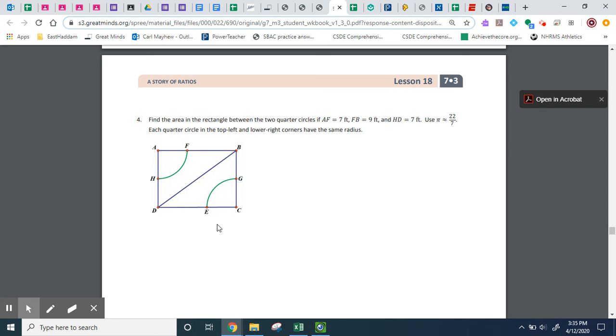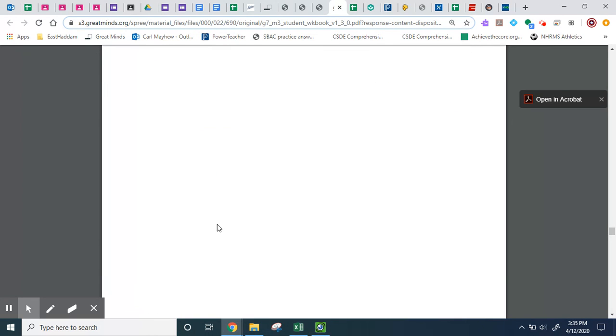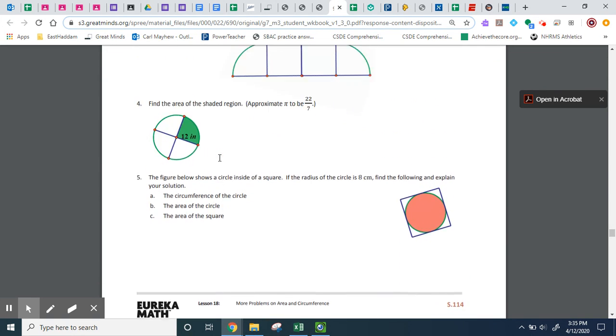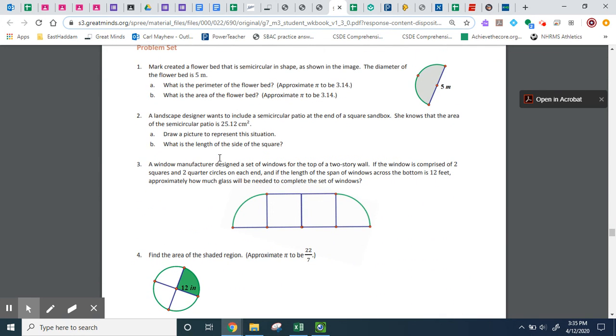What I'm going to do is assign a couple questions on assessment, and those questions are going to be from the problem set here. I'll pick like 2 or 3 of them for you guys to try out. And I really want you to look at the types of questions that we're looking at and how to find either area or perimeter, depending on what it is, of the semicircle or quarter circles or squares even, because we will have to know that as well.